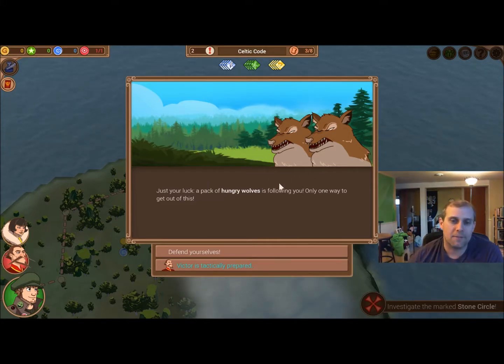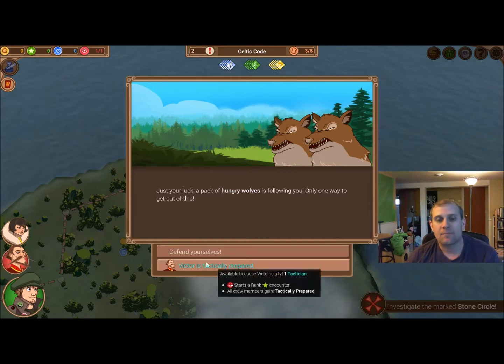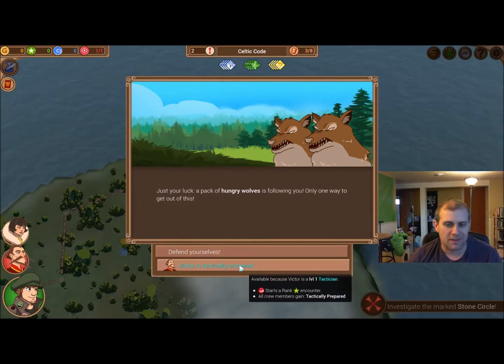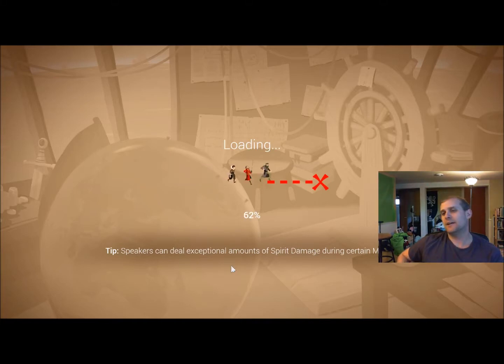Okay, so this is their combat. Combat's a little strange. We can defend ourselves, that just starts the encounter. The number of stars is the difficulty, 1 star being the easiest. He's got level 1 tactician, so basically he gets something called tactically prepared, which is a status that he'll get in this fight.